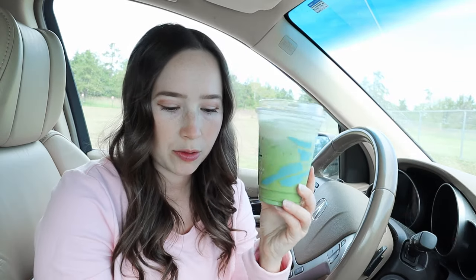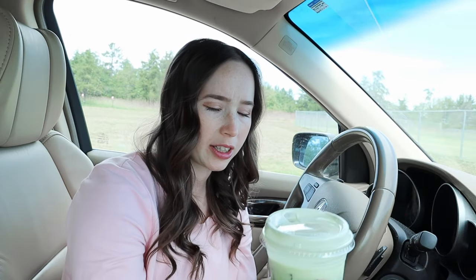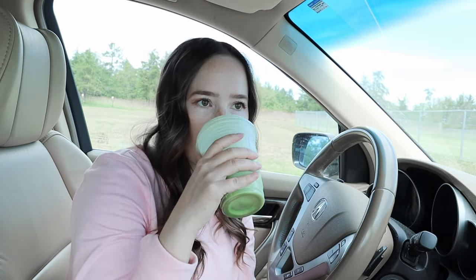Next I'll try the Caribou version. The Caribou iced matcha tea latte contains matcha powder, milk, and vanilla served over ice — they don't give a full ingredient breakdown. Tasting it: whoa, that is heavily flavored with vanilla. It tastes kind of like a marshmallow — it's almost completely overpowering the matcha flavor, so I can't really tell what grade the matcha is. With Dunkin' you can definitely taste the matcha better. I don't like this. If you want your drink to taste like a marshmallow, get that.